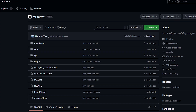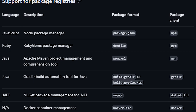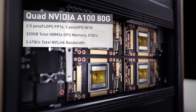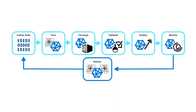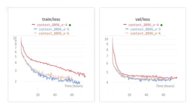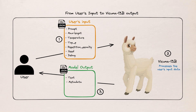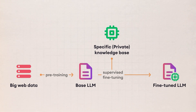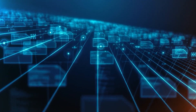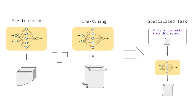Setting up Ferret is similar to intricately assembling a Lego set, involving steps like cloning code from GitHub, installing various software packages, and configuring the system. Those venturing to train Ferret themselves require substantial computing power, such as eight A100 GPUs. The team also provides guidance on refining the training process, covering aspects like adjusting batch sizes and learning rates. To unlock Ferret's full potential, the journey begins with Vicuna, an essential AI model serving as the foundational framework. Enhancements and modifications are incorporated, involving downloading Vicuna, introducing additional parameters or weights, and implementing Ferret-specific improvements, refining its ability to process and interpret data.